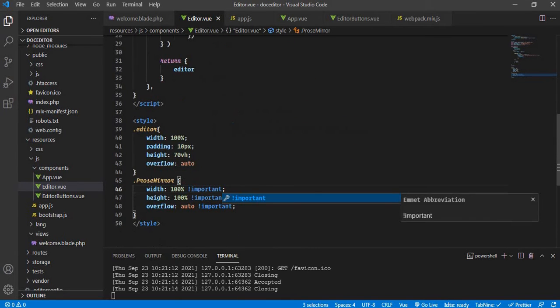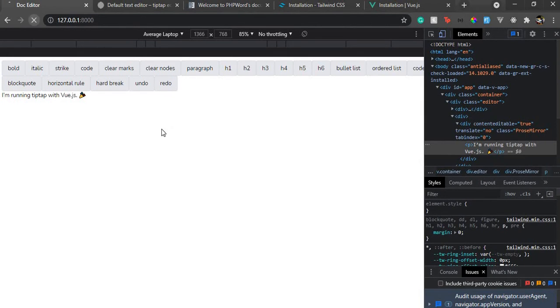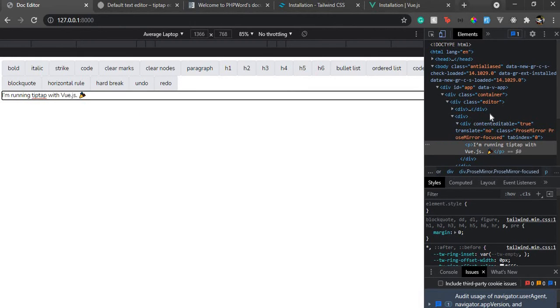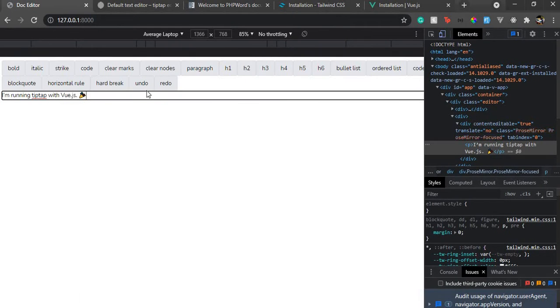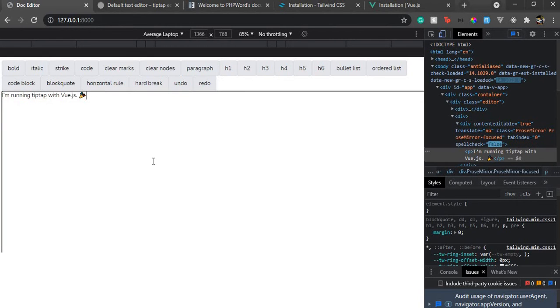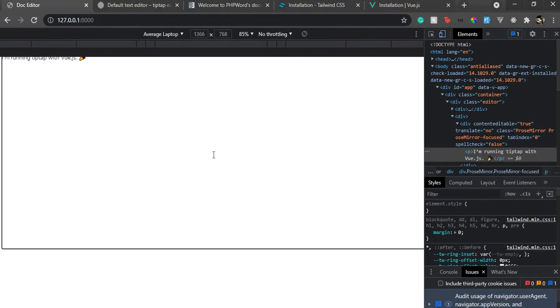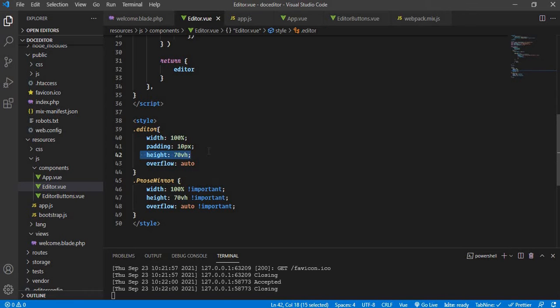and it should be okay. So if I go back again, refresh. Oh, okay, it's still not okay. Let's see why it is not working. So we have ProseMirror. Okay, that's correct. Let's give this a height of 70 view height and try that. Let's see if this works. So refresh. Okay, we have to give it in view height. We cannot give it in percentage, so we need to remove it from here.